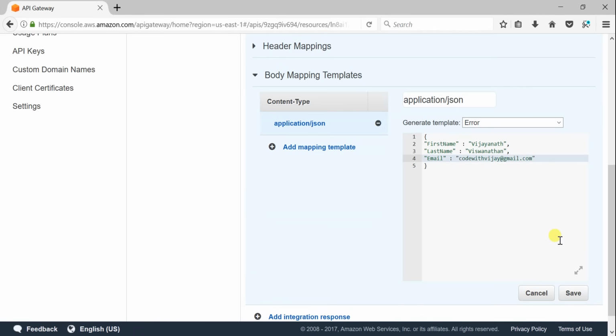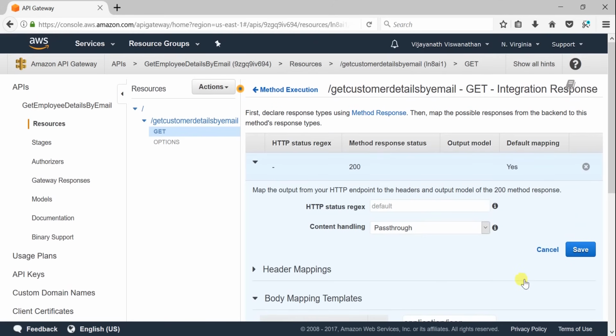Okay, so this is the mock response. We are going to send it back to test whether this API is working or not. Let me save it. Okay, that is saved, and save everything.